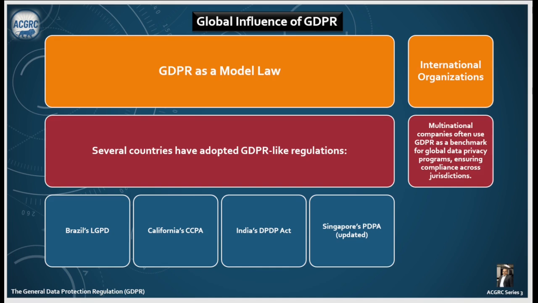From an international organization perspective, do note, multinational companies often use GDPR as a benchmark for global data privacy programs, ensuring compliance across jurisdictions. In simple language, even though GDPR is a European law, many global companies and organizations use it as a foundation for their privacy programs, even outside of Europe. Why? Because GDPR is considered one of the strongest and clearest privacy laws in the world.